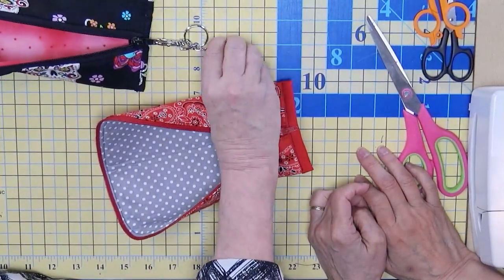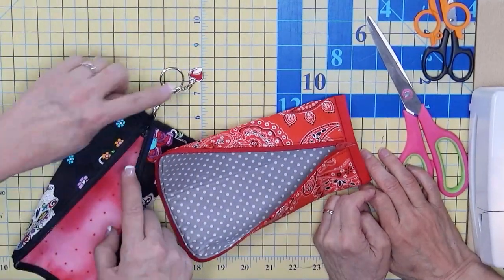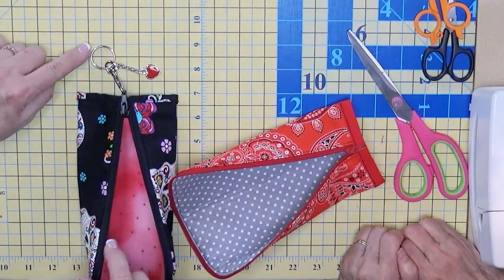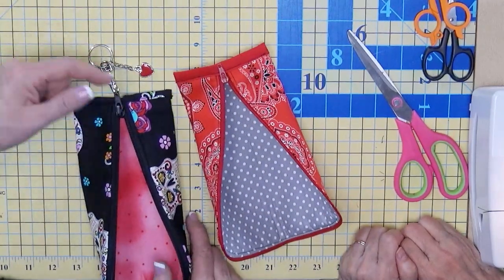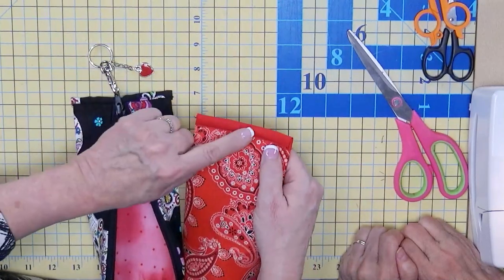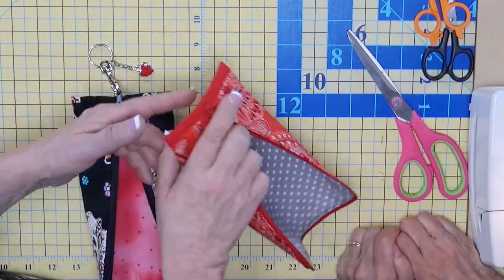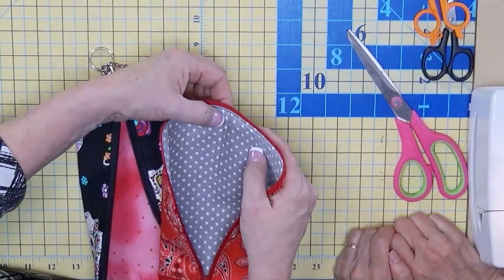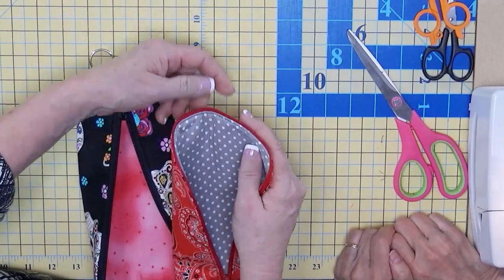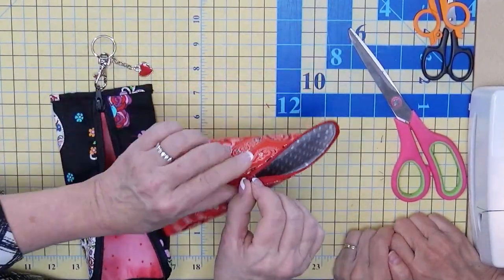But I love the idea of having a dangle on there and being able to put a key or whatever it is that's really important to you. You could put a tab somewhere. It's hard to do a tab here that looks nice, but that's easy too. So there are different places. I've seen people that have done a grommet here and then had that hanging from here. It's kind of whatever it is you want.